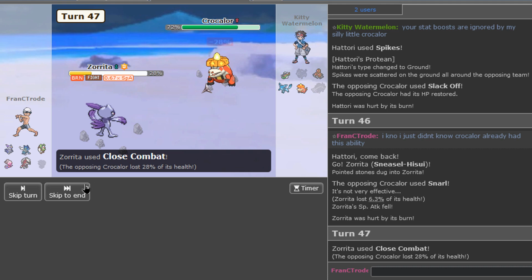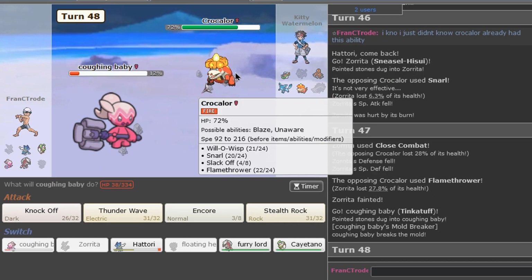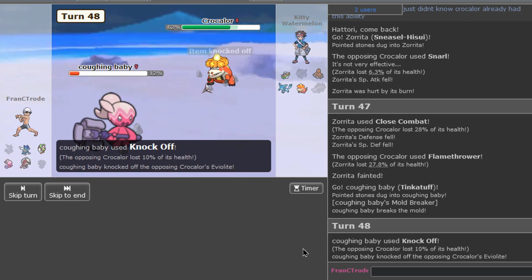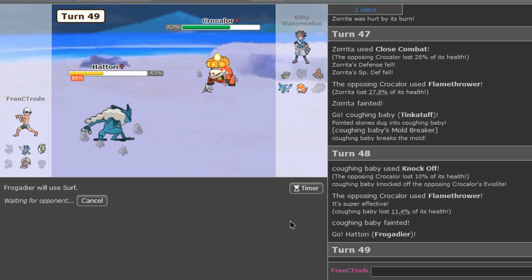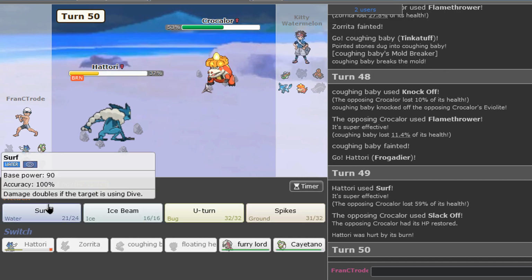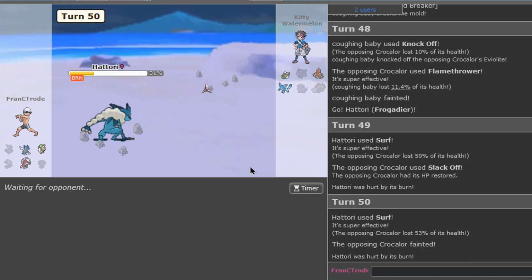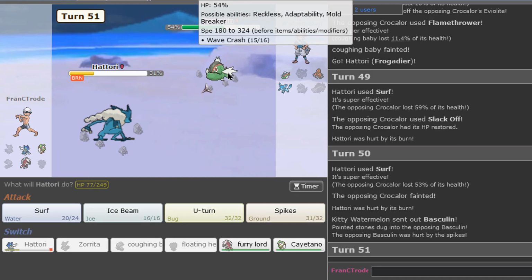Get a little bit more damage, it's fine. I was thinking, right? Why does it do so little damage? I hope we should outspeed this. So we're gonna knock off this. There we go. There we go. That's what I'm talking about. There we go. Now we're talking. Down goes the Crocalor. Okay. There is still hope for me.